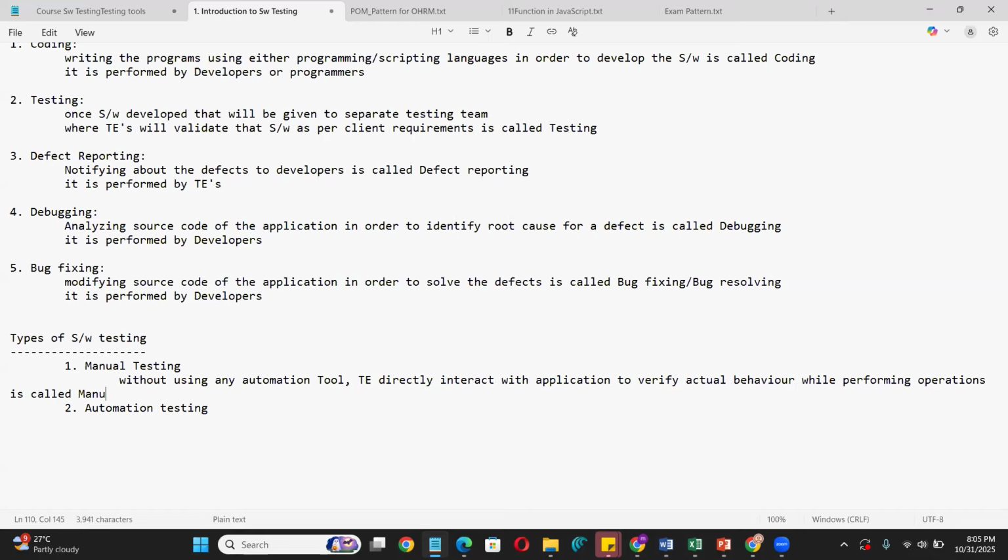It's called manual testing. Without using any automation tool, a test engineer directly interacts with the application to verify actual behavior while performing operations is called manual testing.